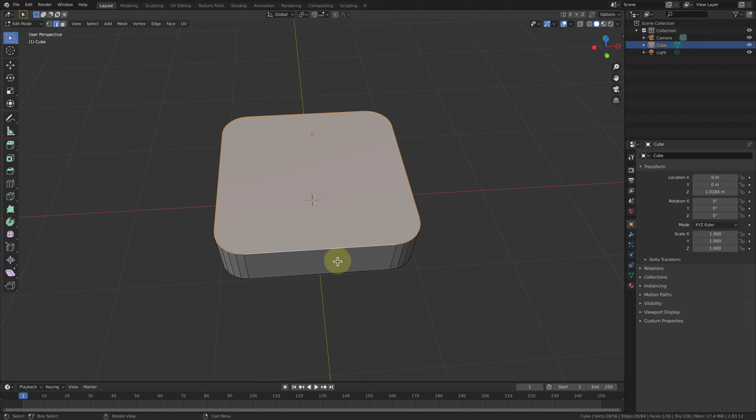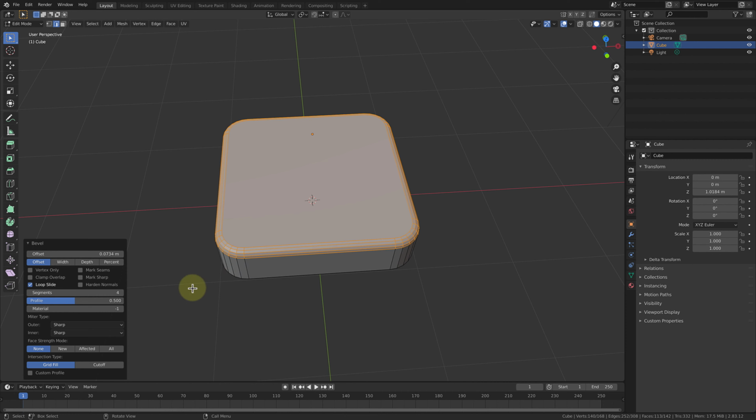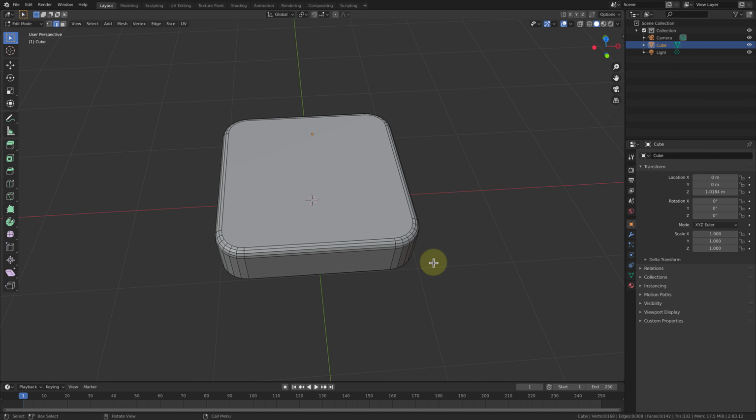If you find you can't use the scroll, that's because you already exited bevel. So let me do it again, Command B, and before you left click, use your scroll to adjust it. Something like this. I have 4 segments if you want to follow my settings.